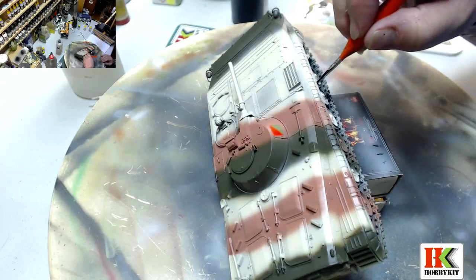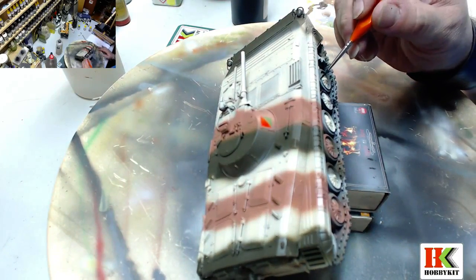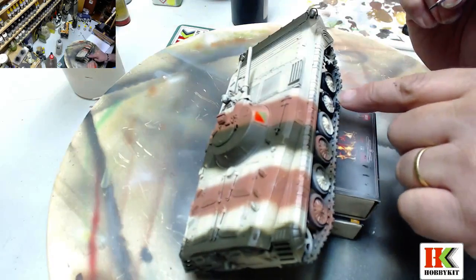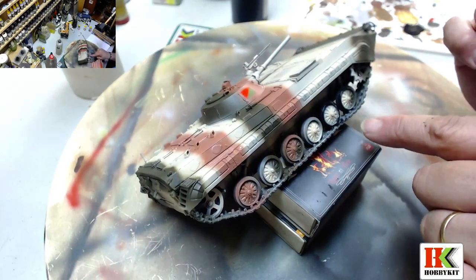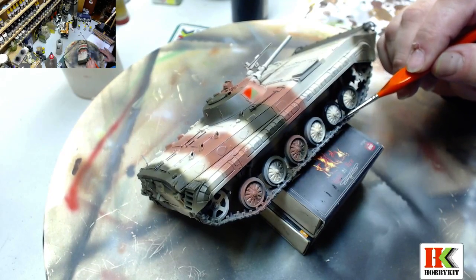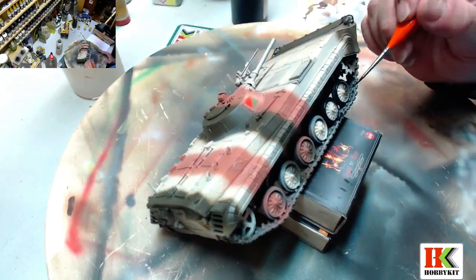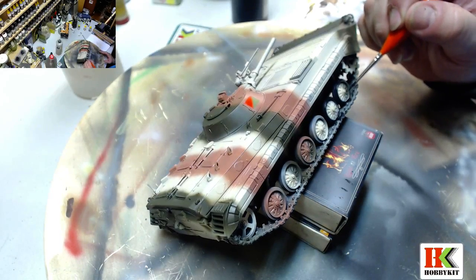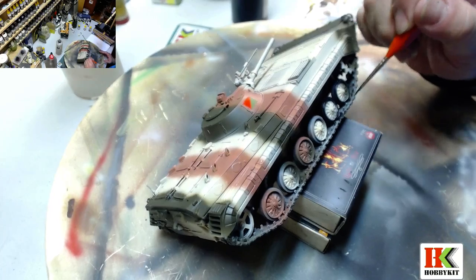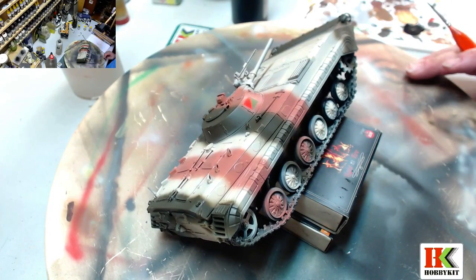And if some goes onto the wheels, no problem, it's going to be for chipping too. These edges of the wheel are metal, but I paint them black too, because later I will put gun metal pigment, and it's going to pop out because it's on black. It makes it look more real when I put that gun metal. So just paint here too.